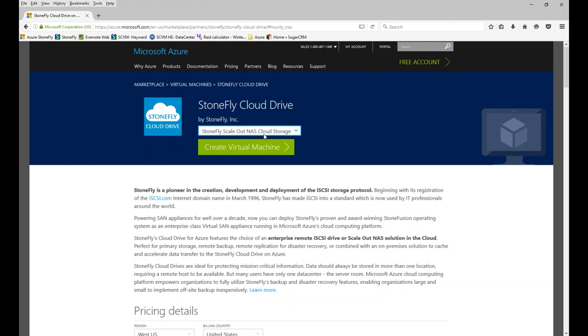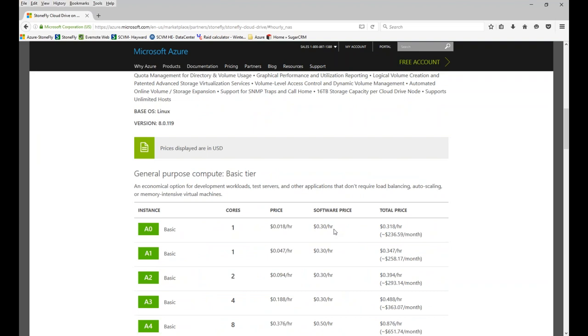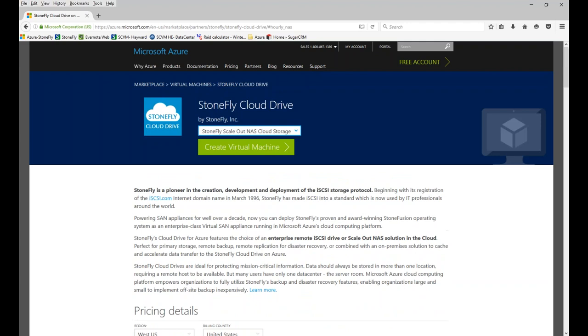If you have an enterprise account, you buy it from Microsoft. If you have a direct account with us, then you can get a direct license from us and bring your own license as a corporate license, and then we have reseller programs, and we have OEM programs as well.